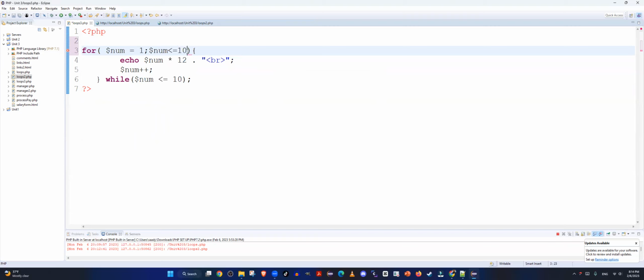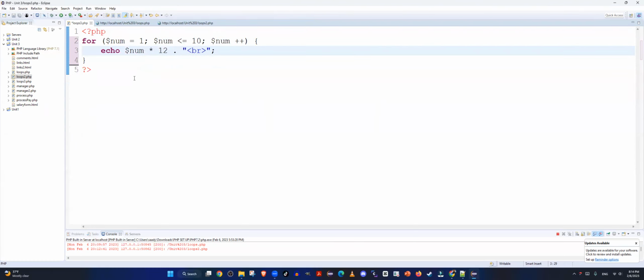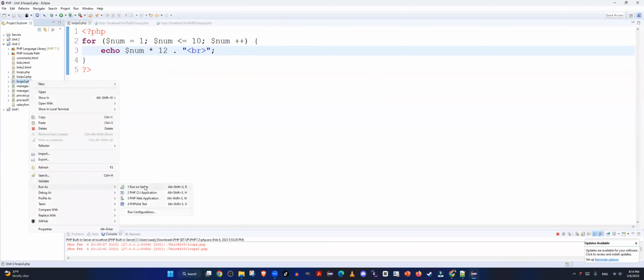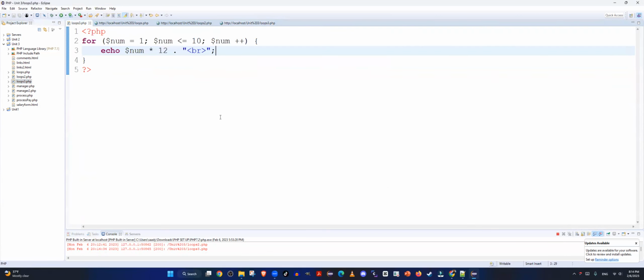So that instruction can go there. Num plus plus, that instruction can also go in there. Writing of the curly braces now becomes optional, but even if you leave them there, it won't hurt or harm. So now when you run it, it just gives you the exact same output.